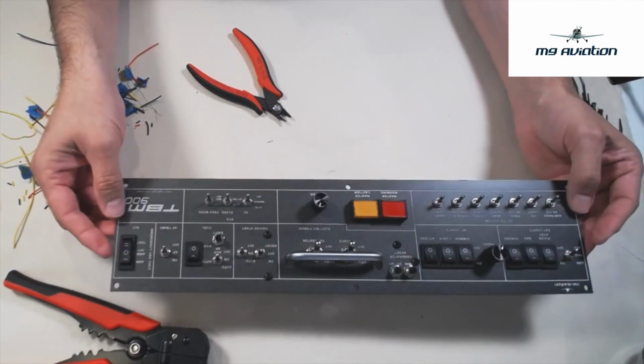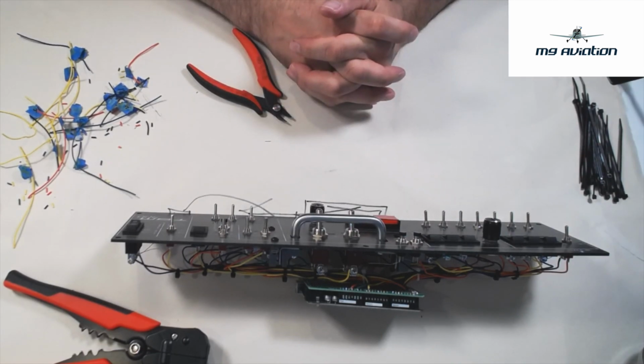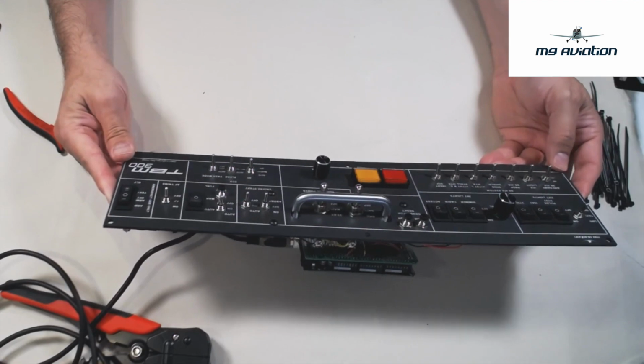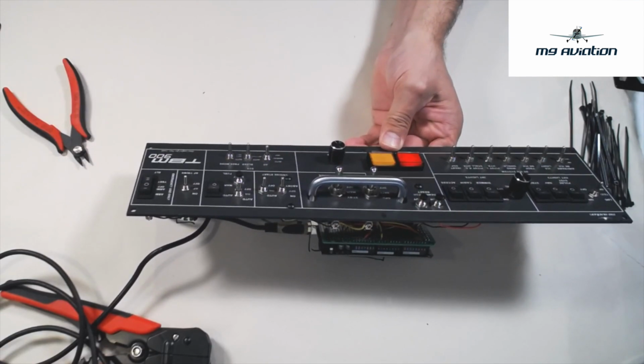So the final part is I'll put a test program on here, which allows me to run a test of all the switches and make sure things are working, and we'll put it together with the case and call it good. So now that I've tested the panel, I tested all the switches and the lights, they all work. The last step is to actually load the ArduSymX firmware and try it out in the air.